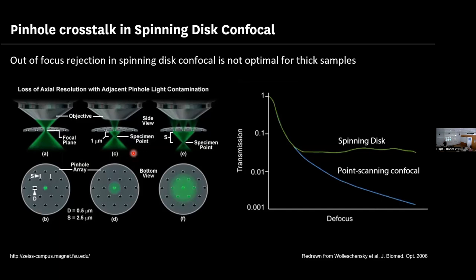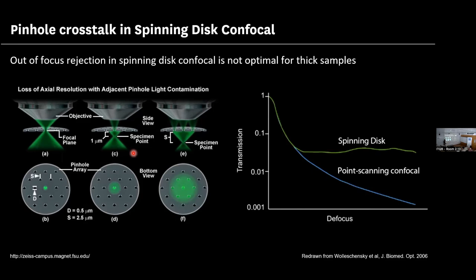This might come up as the stupidest question, but this is a mechanical limitation, but could you increase the rotation speed and increase the pinhole distance to reduce bleed through? Well, these are physically drilled in the disk. You cannot change their size. That's another disadvantage. I told you that in the point scanning, you can change the size of the pinhole to match the optical slice thickness for different fluorophores with different wavelengths. You cannot do that on a spinning disk.